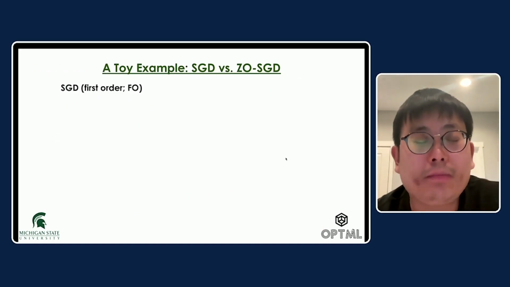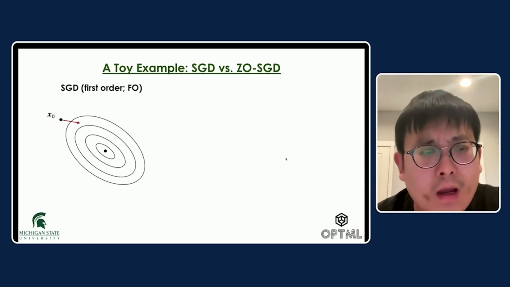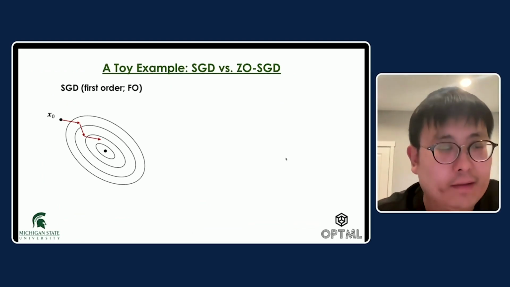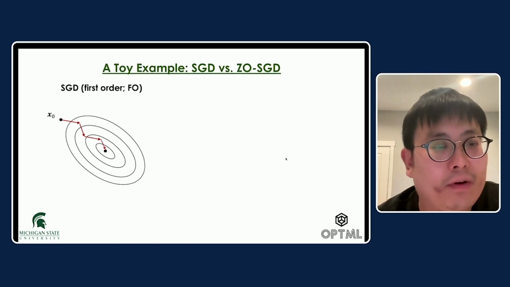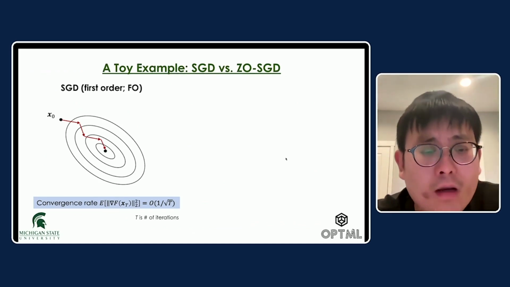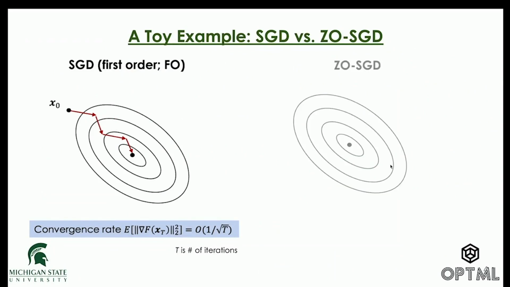But from the optimization perspective, you can think about this as first order versus Zeroth-Order. They can both converge to some solution, but the difference is the first order method converges very fast. And the convergence rate, typically, is a sublinear rate, 1 over square root of T, where T is the number of iterations. This is for SGD. But for the Zeroth-Order version of SGD, it also converges, but the convergence is relatively slow. And the reason is the gradient estimator is not accurate.